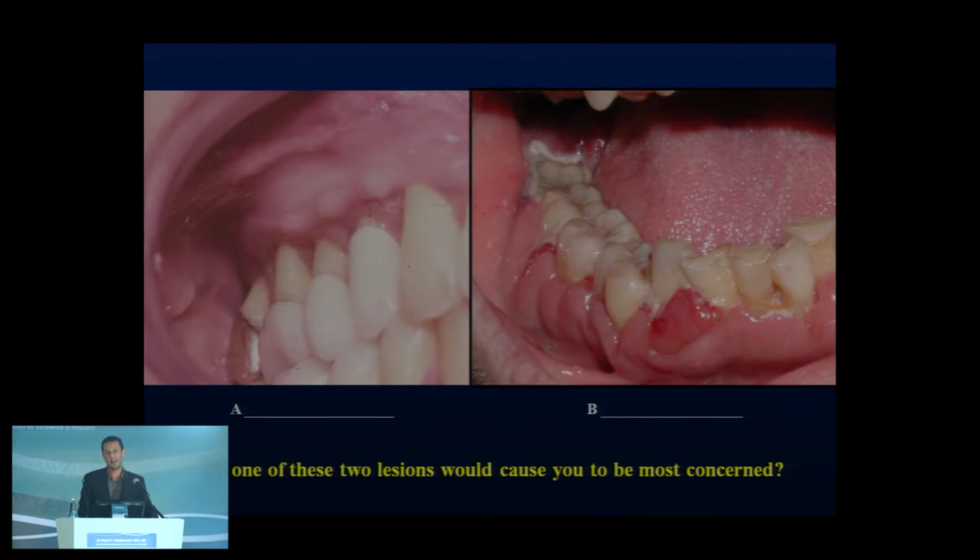The one on the right, the patient had no symptoms except some necrosis and spontaneous bleeding. And you can see some of that white kind of necrotic stuff and spontaneous bleeding on brushing, but it actually wasn't painful at all. So the one on the right, I was actually more concerned and worried about. And on biopsy, that one was leukemic infiltration of the gingiva. Okay.